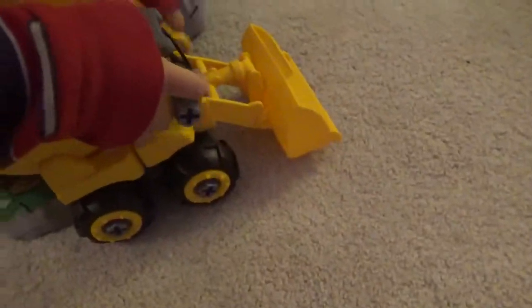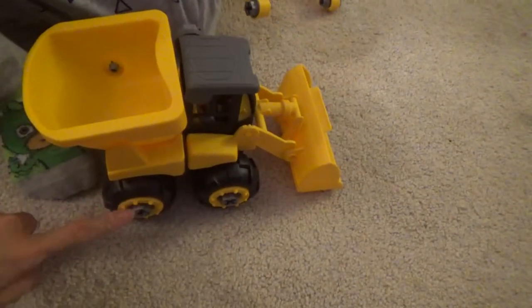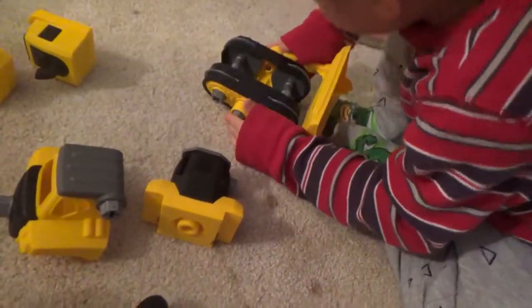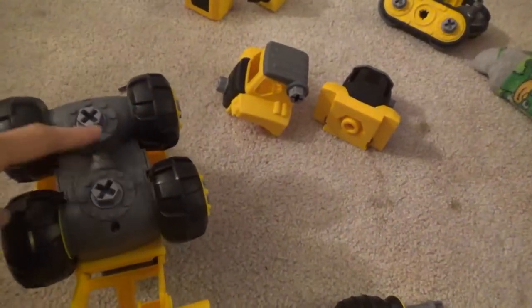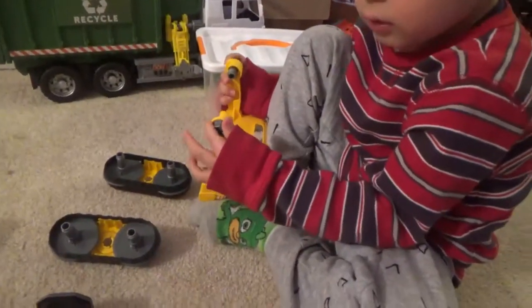I can't do this. Yeah, you can't put that in. You probably have to change the wheel, change the tire to the tracks. Well, yeah. Here's the screw to open it. Now this. You're not gonna use the body? You're just gonna do it that way? Well, you need this, Leon. You need the body to put the wheel, the track on, and the bulldozer on.